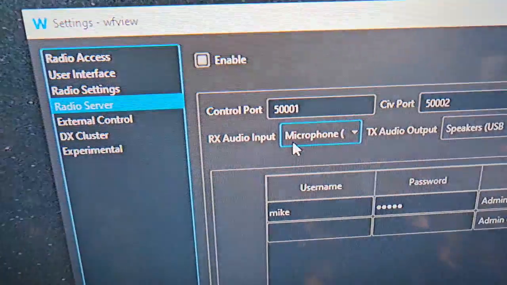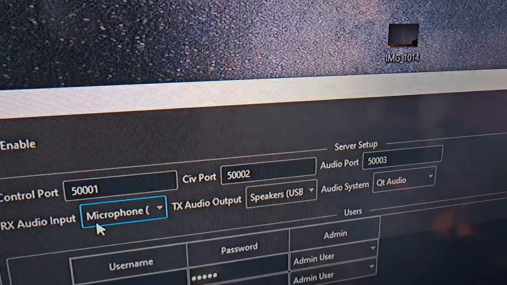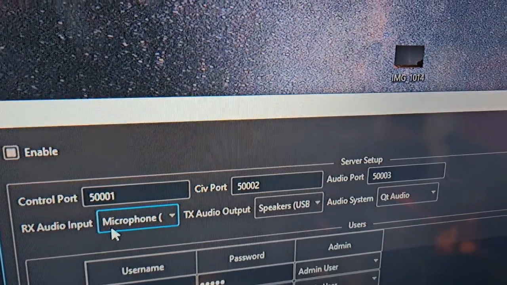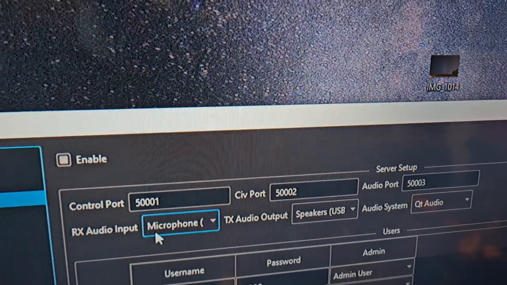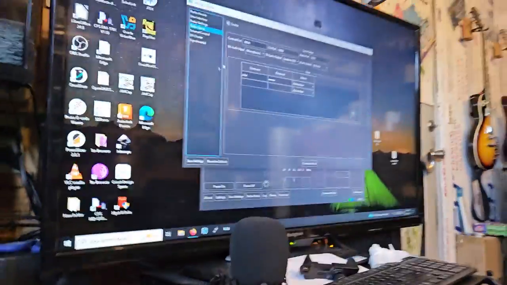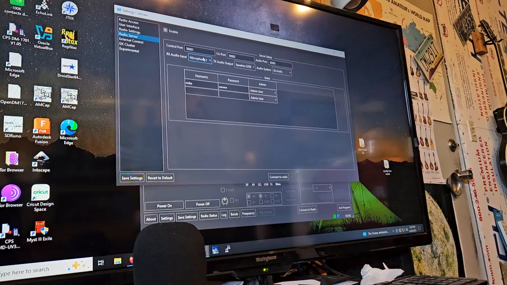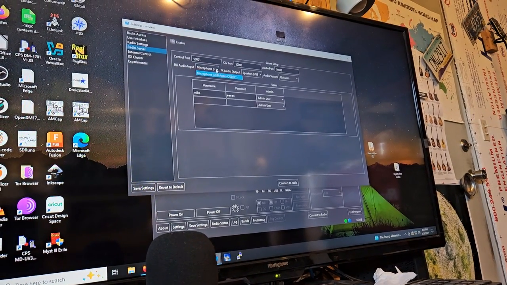I don't understand these ones here on this. The RX audio input, the TX audio output. So the input, well, you would think it wouldn't be microphone, but it doesn't give me any other choice.